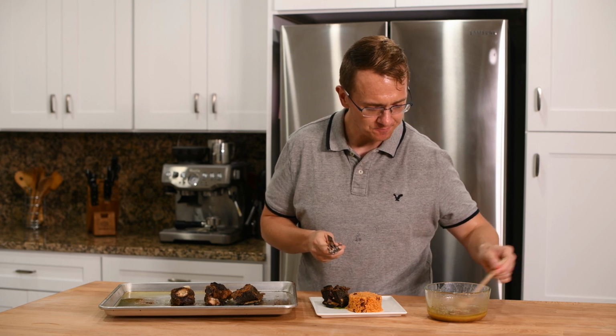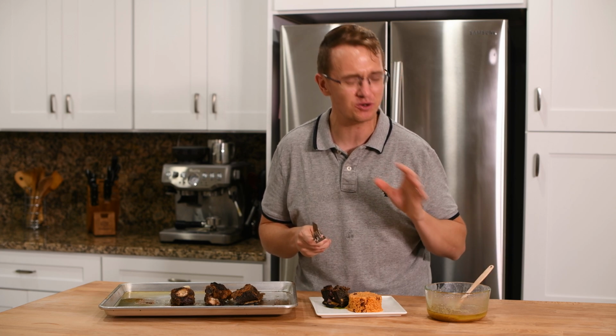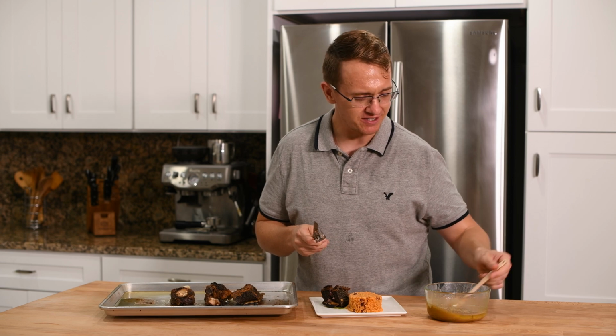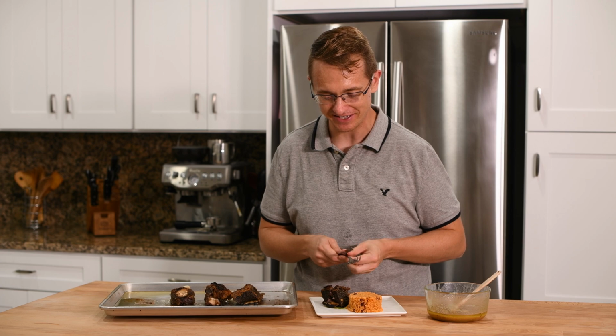Also, I don't even know what to call this. It's not really a gravy because it's not thick. It's much more like an au jus, which is just like the cooking liquids, but it's been thickened a little bit with some flour, so call it what you want. It's great on top. I really just want to get some pan de agua and go at it because it's just so rich. It's so delicious. All the garlic and the beef flavored together.